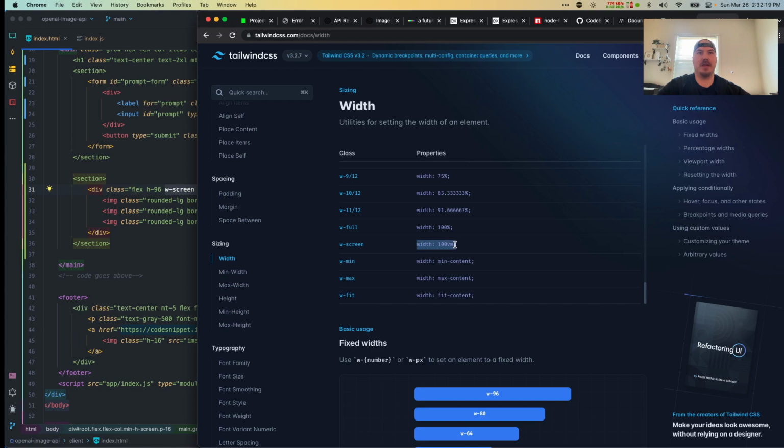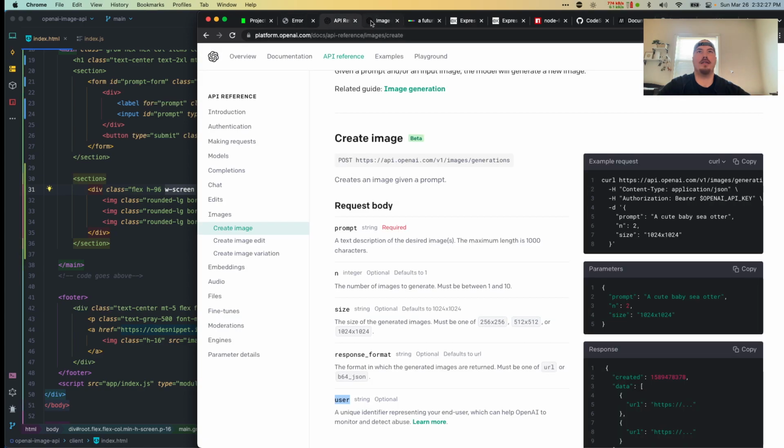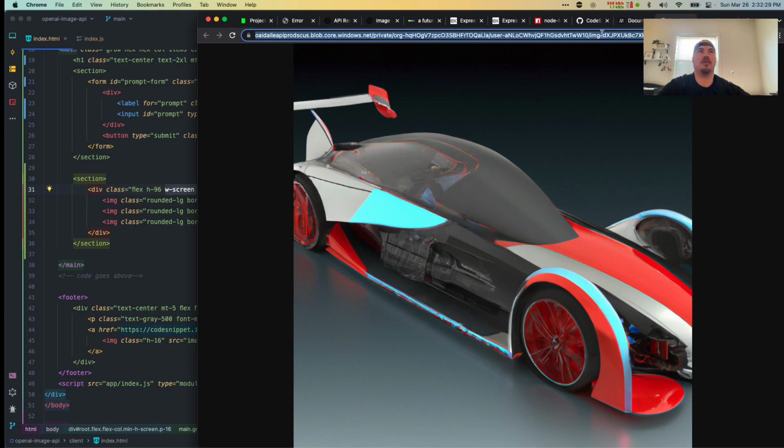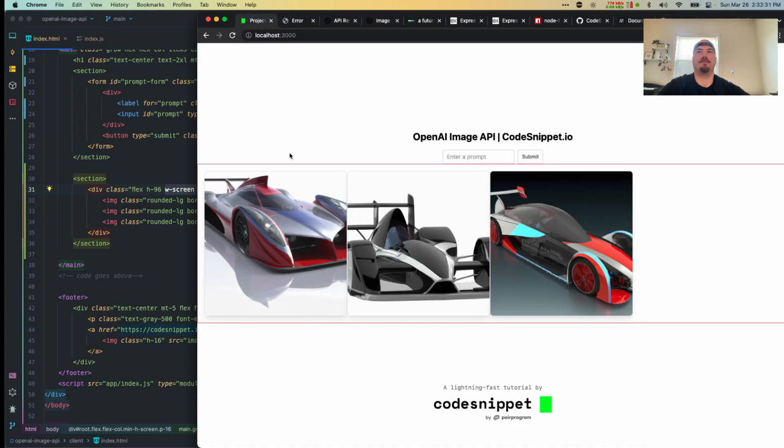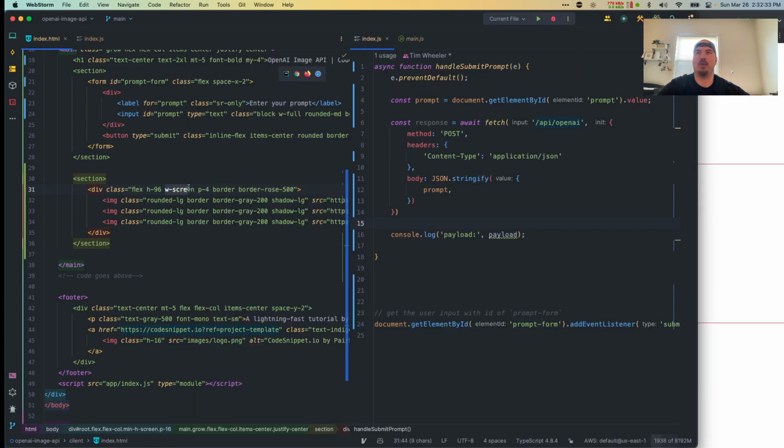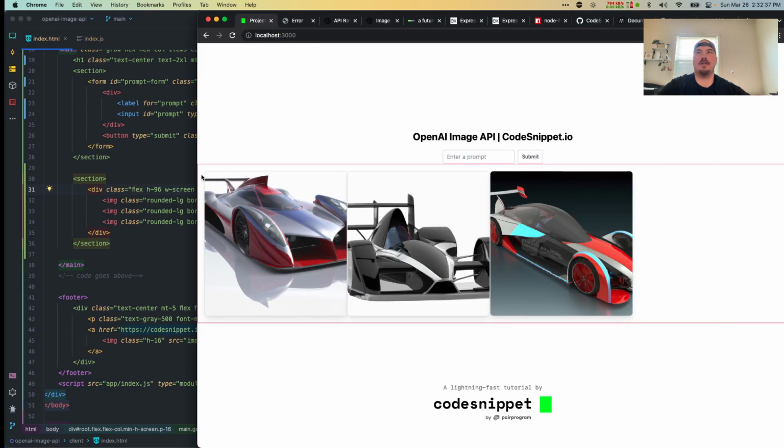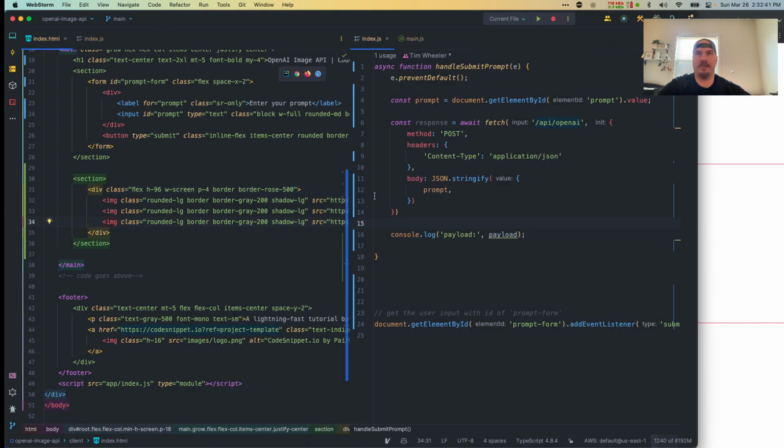We have a width of screen, which is 100% of the viewport width. However wide the screen currently is, that's what it's going to be for that container when we set it to width screen. Then we've given it some padding, which gives some breathing room around the edges. We could add more, we could add less, whatever. But that's what's going on here.